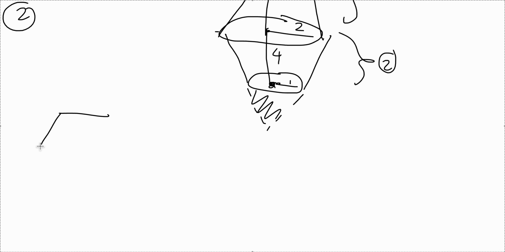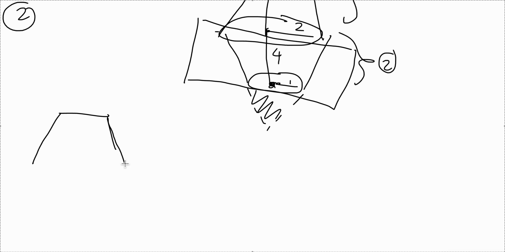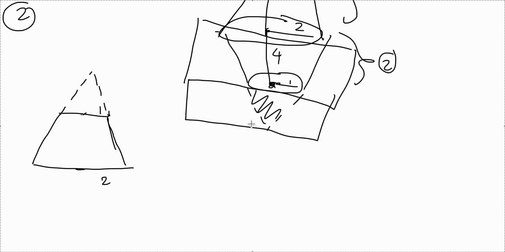So if we take a cross section, which imagine we have a plane here, and it's going to cut this thing, and we're going to look at the intersection of the plane and this frustum, and I'm going to flip it upside down also. So this is 2, this is 1, and this is what we're going to draw in if we keep it in. So if the plane extends down here, this is going to be the extension of that cross section. So this is 2, this is 1, this height is 4.